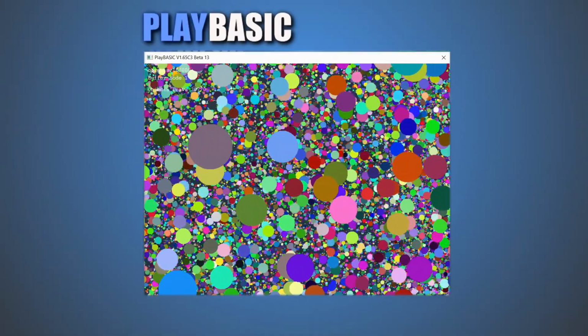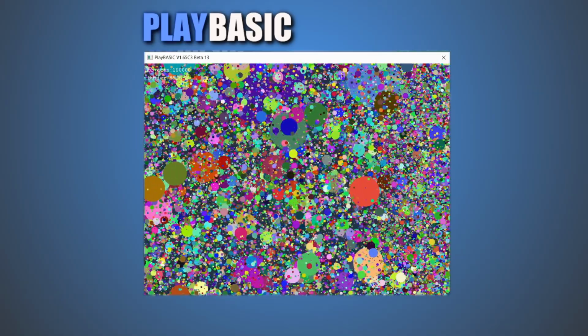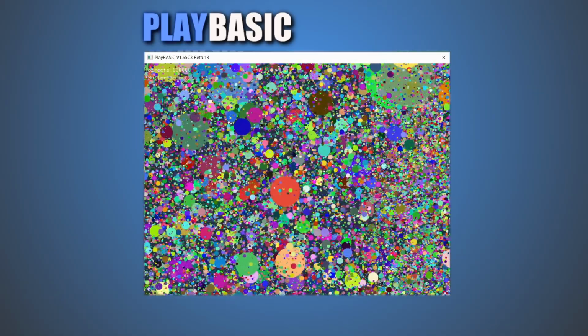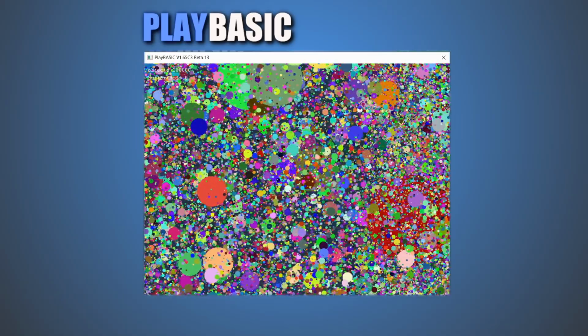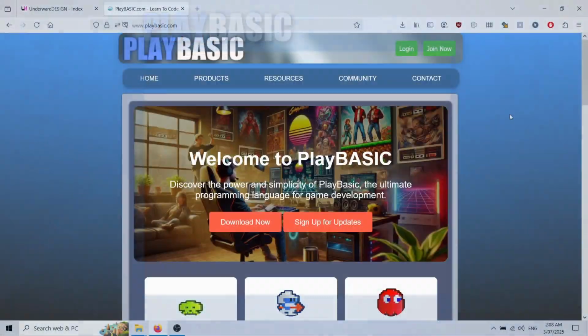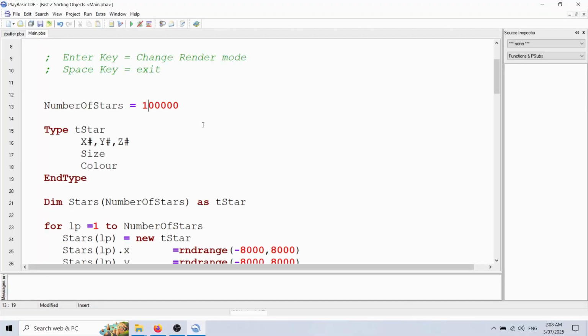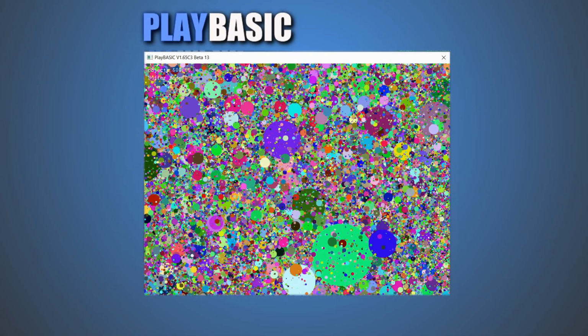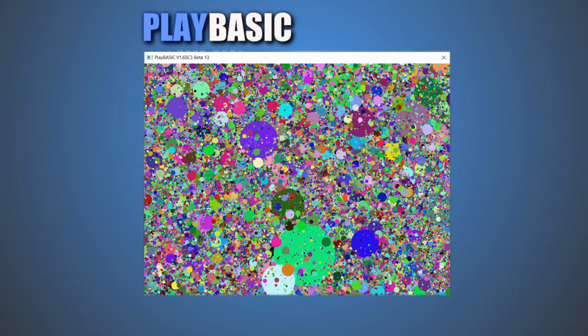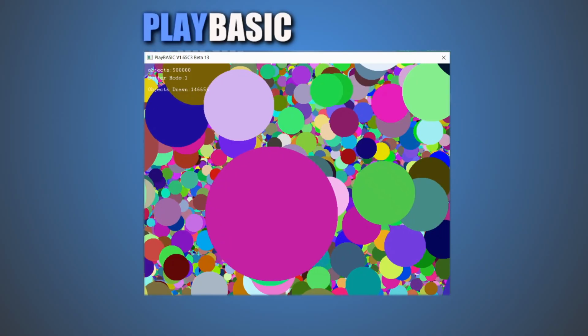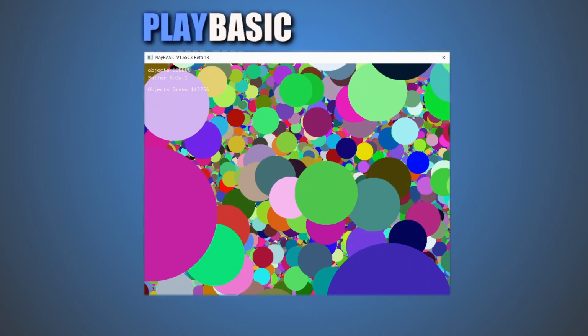We've got 30,000 objects being sorted and rendered. Pretty good. It's much more obvious there that they're not stored in order. All right, let's push it harder. 500,000. This might crash. Let's sort it. There you go.